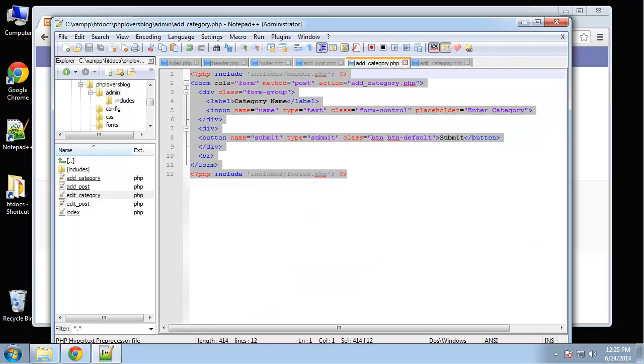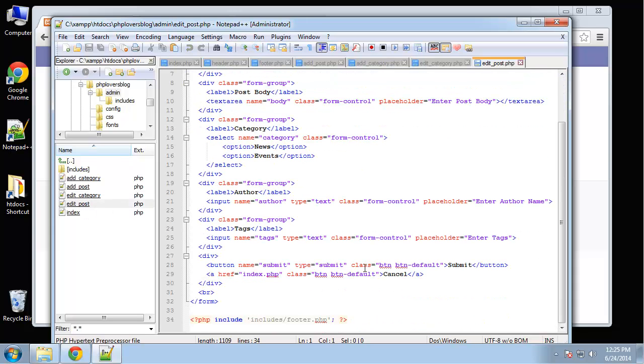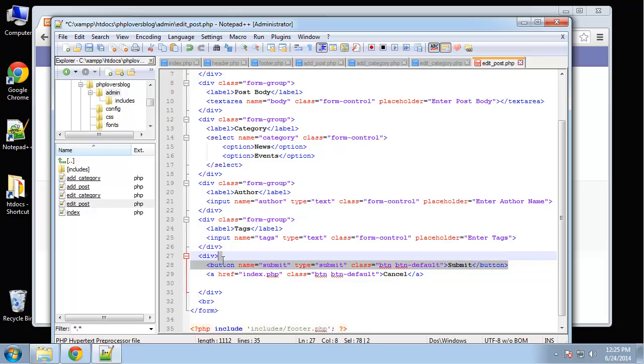Alright. And actually the edit pages, I need to add one thing. I need to add a delete button. So inside of, where is it, edit post, down at the bottom, after the cancel button, we're going to have a delete button. I'm going to copy this code here. Actually, you know what? I'm going to change the button. I like to use input instead. Okay, and we want to get rid of the ending tag. Alright, and then inside here we'll say value equals submit.